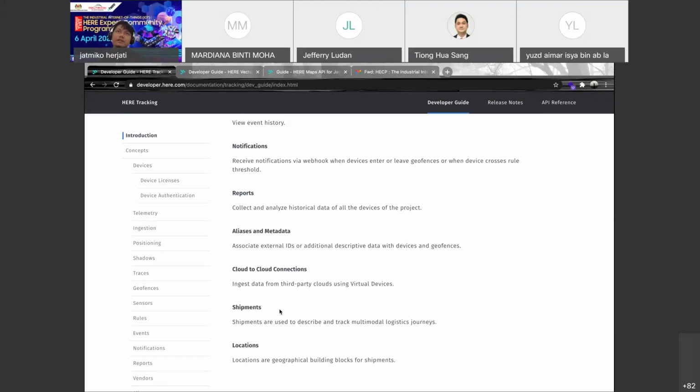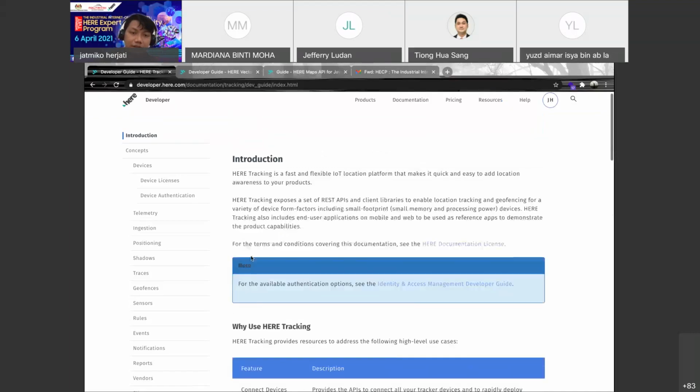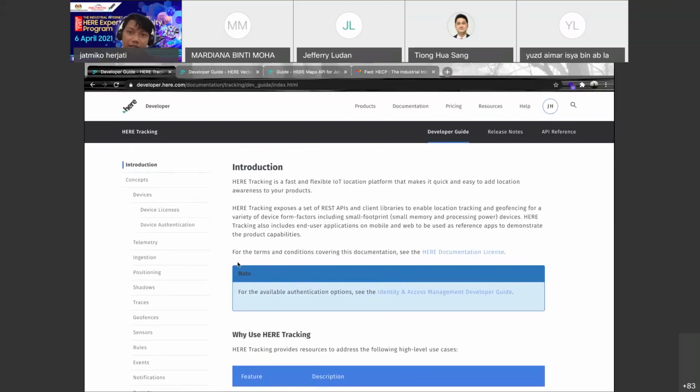Actually, HERE Maps is a complete platform solution for supply chain. So we can attach our devices to our vehicles or fleet, so we can manage them easily, and also flawlessly integrated into the HERE Maps JavaScript library. Yeah, this is the tracking API.